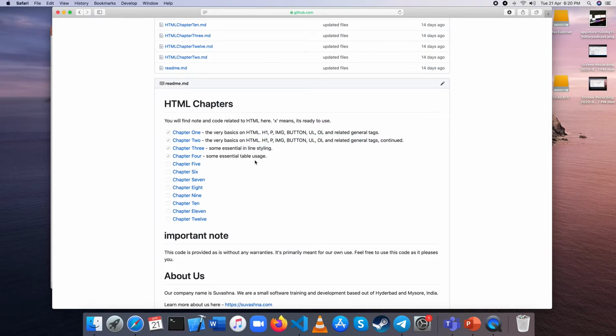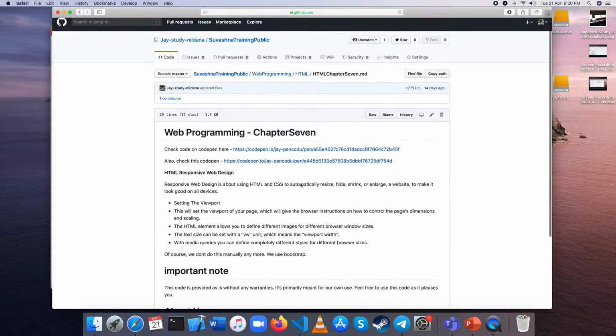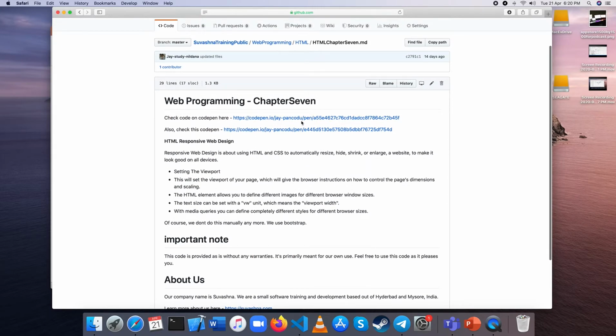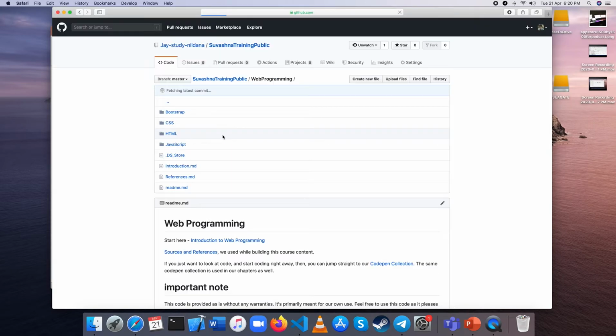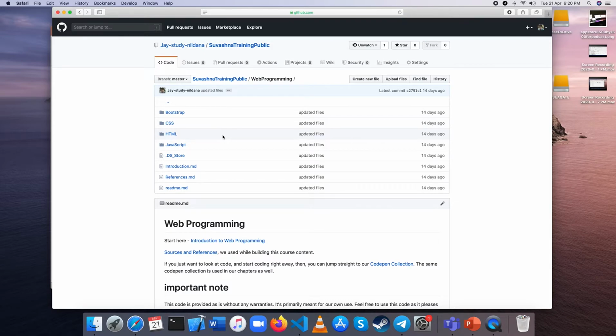This is a work in progress. All of these chapters have code ready right now. For example, we have put a lot of things here, but they are not completely ready. So every chapter will tell you which folders are ready, and then you can see it. But if you're curious, you can go ahead and complete the entire course on your own. All the code is already there on our GitHub repository.